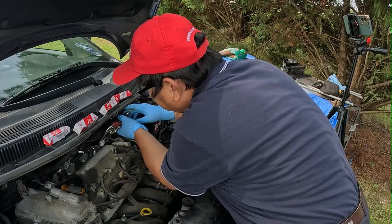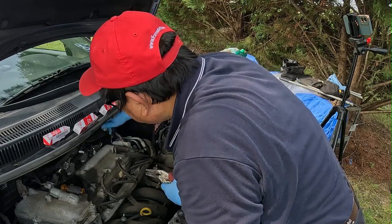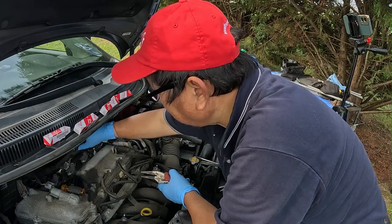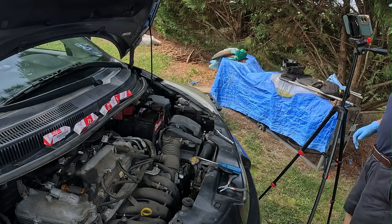Okay. That's easy. Okay, so I have all the connectors disconnected.